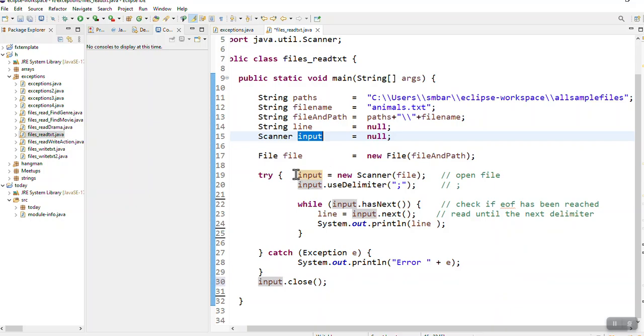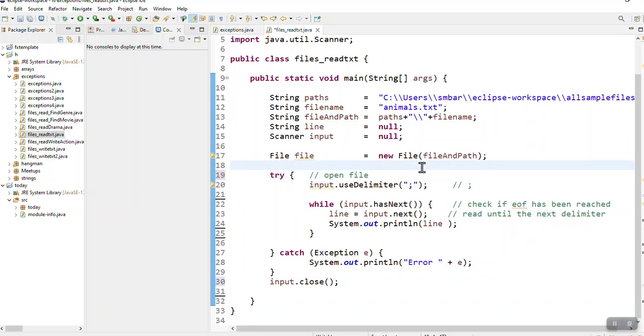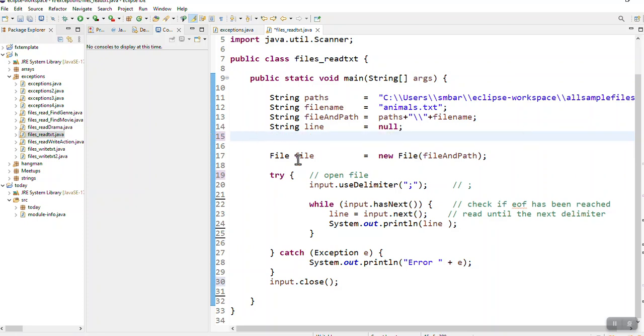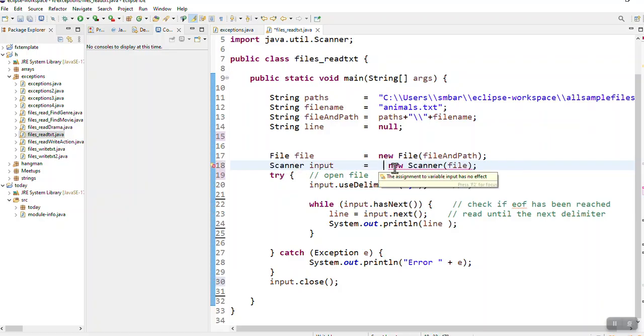So I've got to put a try-catch here because that's a checked exception. The computer won't let me create that scanner object without it. For instance, if I put that information here, can you see now I get an error? Okay, so what is the error here? Can you see my computer tells me surround with a try-catch.